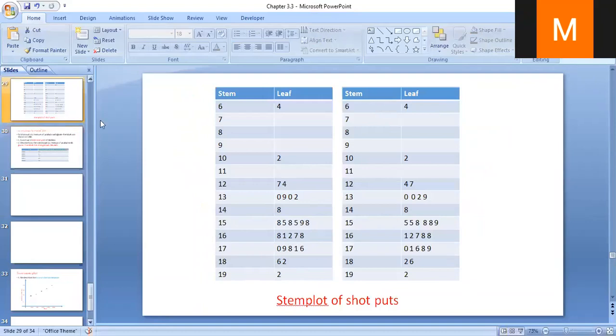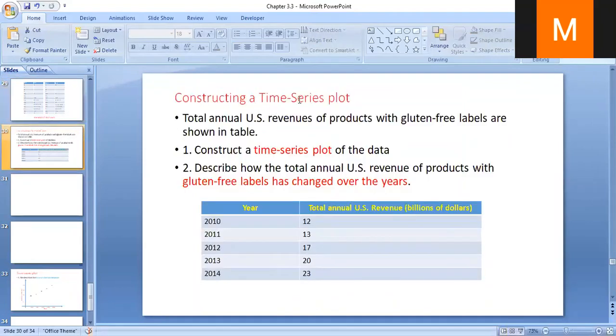And now, if you don't have a question, you go to the contract time series. The time series plus you empty the problem. You see the total annual, the label. Contract the time series plus apply how the total annual you attribute for this week. You look on this table, you get 2010.